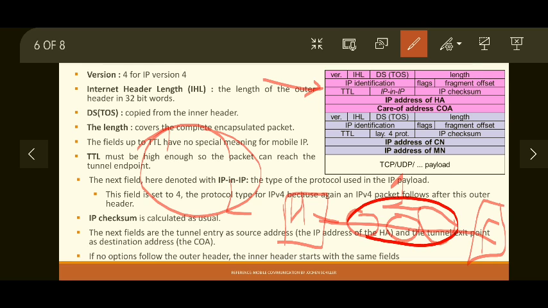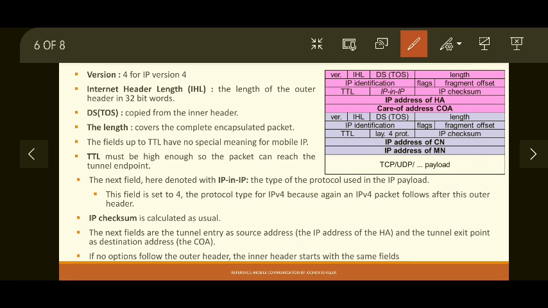That means these three routers are considered as a single hop. TTL is also called a hop count. So all these routers will be called a single hop. This is important from this point of view, that your mobile node is just one hop away from the home network. So it appears as if you are connected to the home network. So that's why the TTL field is very important. This tunneling is kept hidden from the other part of the network.